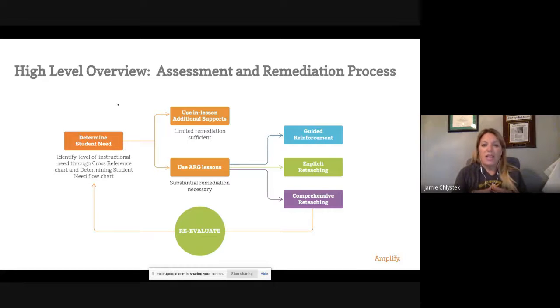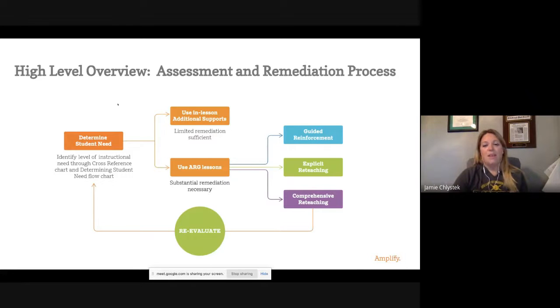The assessment remediation guide lessons that we're going to focus on today have 3 different overviews, or 3 different approaches. We've got a template that is used to provide guided reinforcement. We've got another template or outline that's used for explicit reteaching, and then we've got comprehensive reteaching. All of those have different levels of support, but it's all within the assessment remediation guide, and it's laid out in a way that's pretty simple in terms of flow and process of planning for them. We're going to talk through those different types of supports today too.